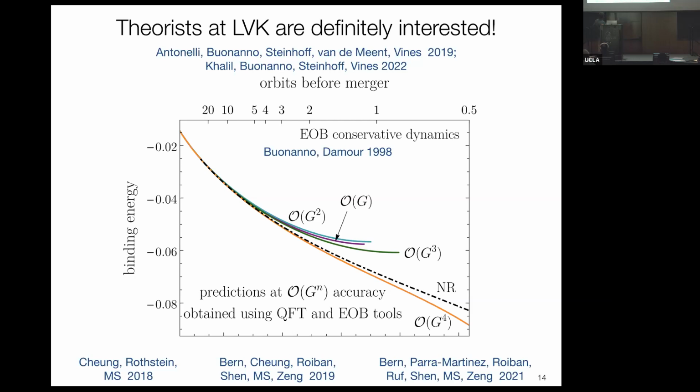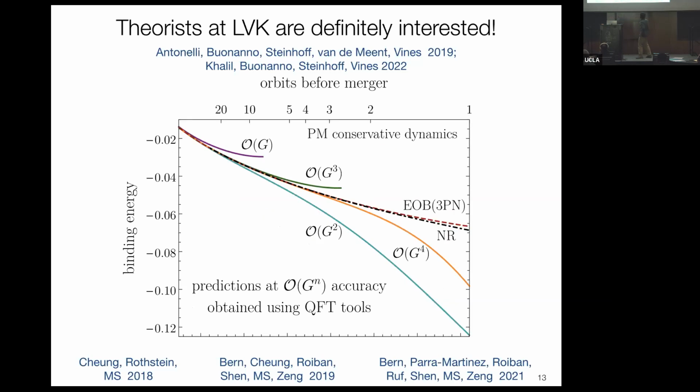Okay. Oh, I'm sorry. I didn't explain what this plot is. So the y-axis is the binding energy of two black holes. So we're describing two black holes orbiting each other towards merger, and this is the binding energy. And this is plotted as a function of orbits to merger. So here you have 20 orbits before they merge and so on and so forth. So as you can see here, the tree level calculation conks out at 20 orbits to merger. Well, one loop does a little bit better, two loop does a little bit better, and so on and so forth. So three loop gets you pretty close up to four orbits to merger.